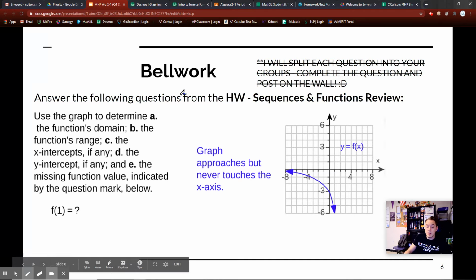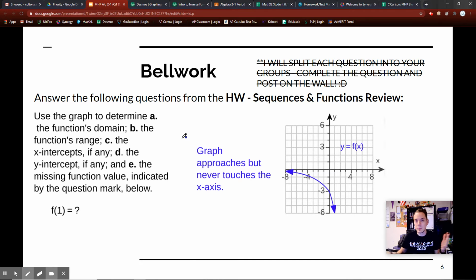Something very similar, so I'm going to go through this a little bit quicker because it's similar to the functions, but you will probably see it on the homework quiz. First things first, A, find the domain. Let's actually do that right now. So A, what's my domain? Left to right, we have arrows here. And so here's the important part. Since we have arrows, it's actually expanding out completely, right? So it's going all the way over here, all the way over, so it's going everywhere.